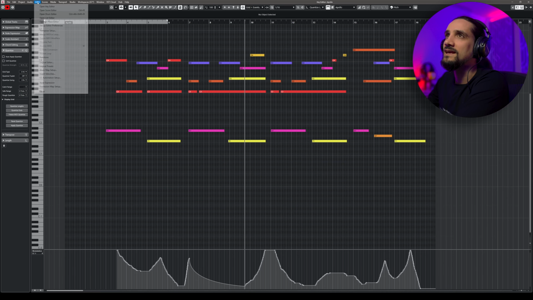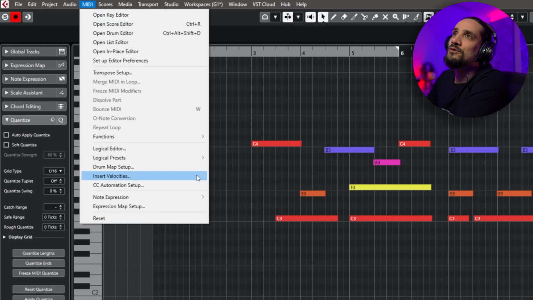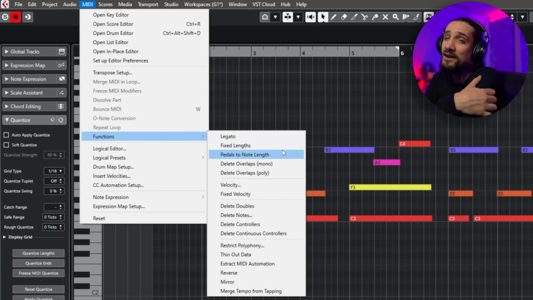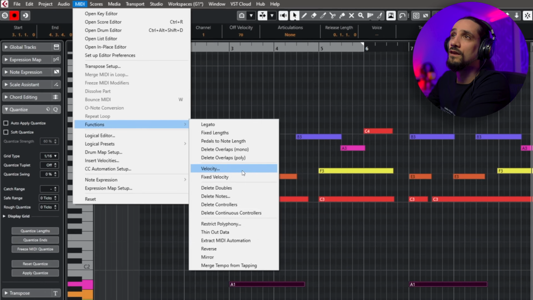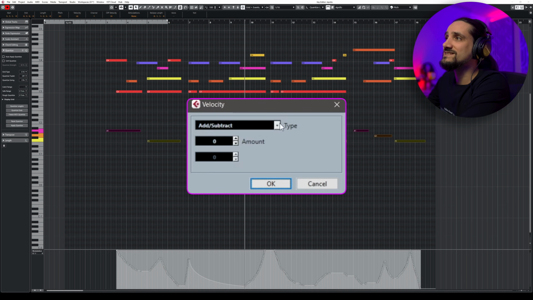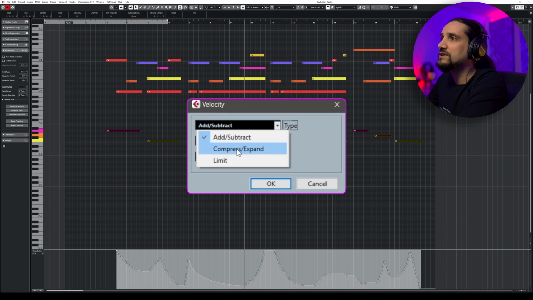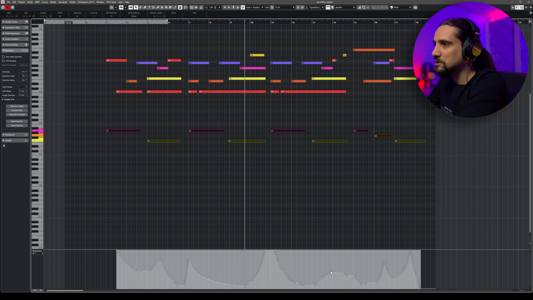You know, if you go MIDI and you have your key editor open, you can go to functions, and here you can find quite a few things. I would suggest that you go through them and see what they do. You can do lots of detailed editing here. So if I go velocity, for example, I can say I want to subtract a certain amount of velocities, especially if you know an instrument. For example, there are some drum libraries that when you go over 126 or 127, they trigger a different sample. Maybe you want to subtract -1 and you make sure that this never reaches 127, or you can compress, expand, and limit. I mean, this is pretty much what we can do here.